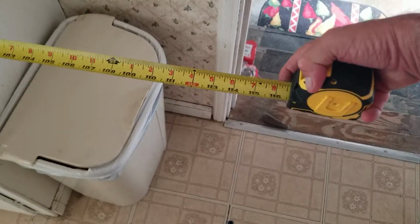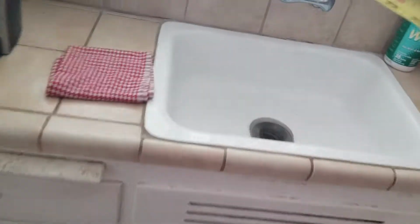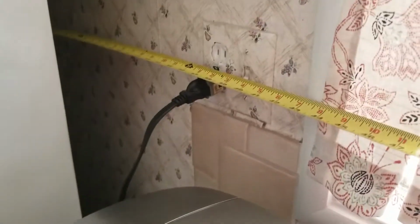This particular wall here, I'll give you the numbers from the back wall of the sink to the garage door side. We are looking at about 115, 116 inches from the back wall of the sink to the garage door opening. And this window opening, I told you about 3 feet, is about 37, 38 inches, so it's a little larger. The remaining space here is about 21 inches to the back wall, and from the corner of the window to this wall we are about 43 inches. So that's kind of a rough idea of the kitchen. Okay, thanks.